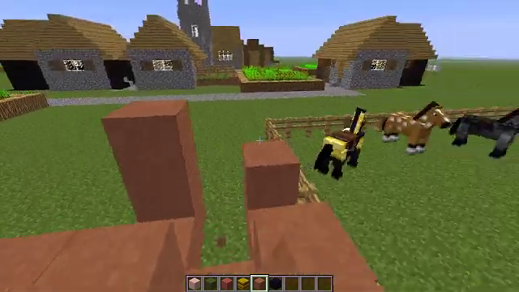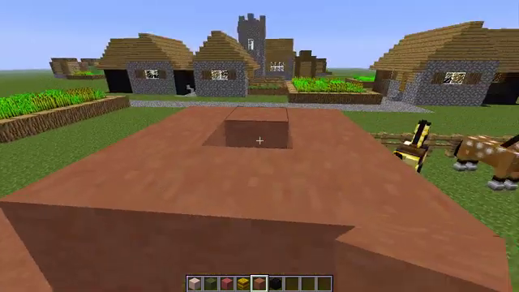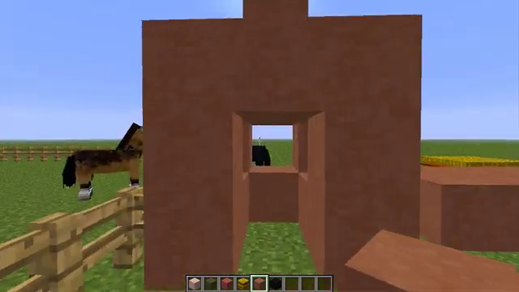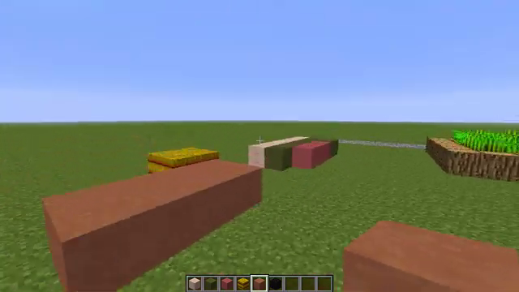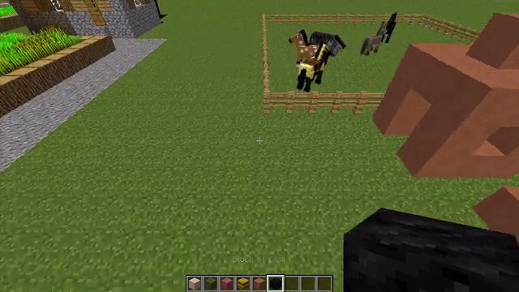Let's just make a little hut, shall we? Okay, so there we go. Bam. That's a nice little hut. We can go in there, add some windows, maybe not, I don't know. But that's it.